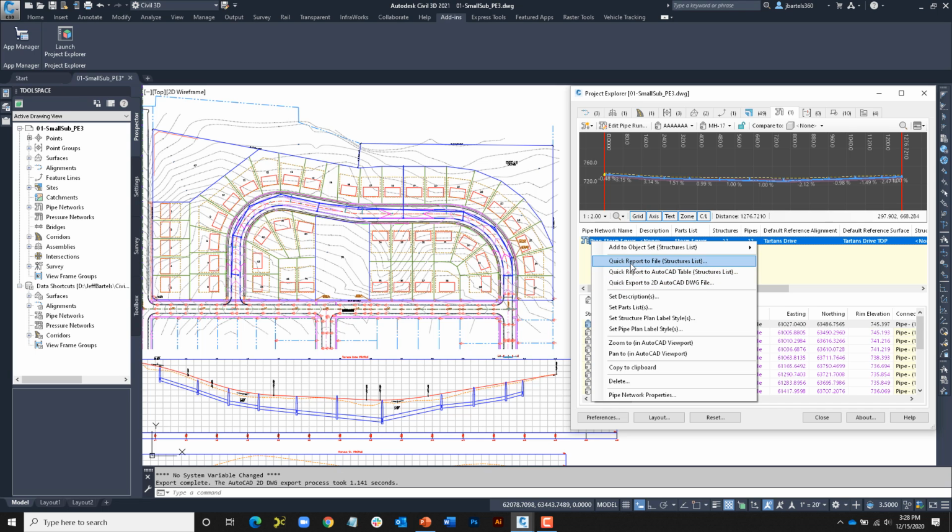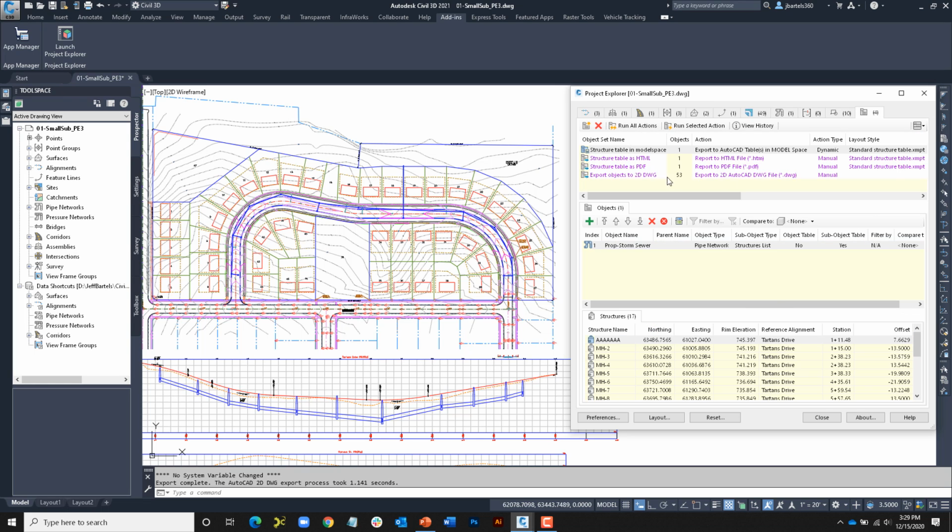The thing about these quick reports, they're meant to be a one and done. It's the type of thing where you just do a quick export and that's it. You don't intend on doing that one again. In fact, in the case of a table, that is not a dynamic table if it's created via the quick method. The beauty of the object set is that these can be run multiple times. The associations of these sets and the objects are saved with the drawing. So anytime in the future, kind of look at these as deliverables.